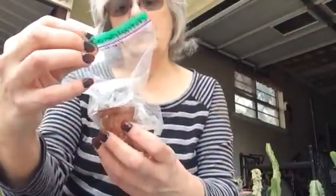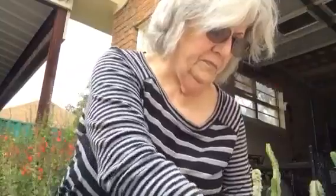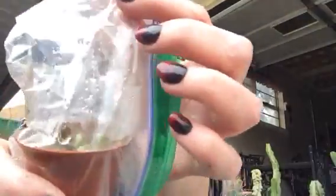Astrophytum ornamentum variation glabrescens. Those both came up, and these are a different color. They're kind of brownish. This one is Astrophytum senile. Again, this one came up a little better than the other one you could see here.